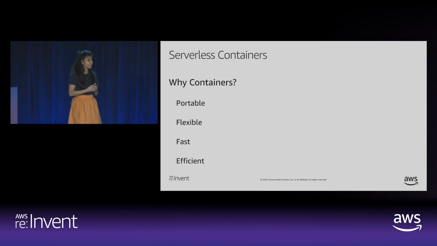So about 5 years ago, containers gained popularity because of some of the benefits that it offers. First, all the container images are actually immutable. So whether you run it locally or you run it in the cloud, it just behaves the same way. That increases flexibility of your application. And then it also helps speed up build and release cycles. It makes your application stack or your fleet super flexible and efficient.